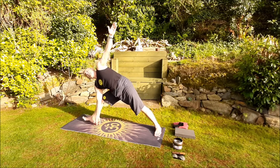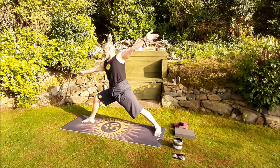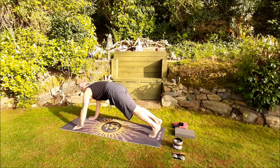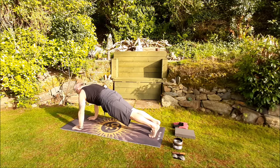Inhale, raise the arm, bend the front knee. Come back up to your warrior. Exhale, bring the hands to the floor. Step back into your press-up plank. Push into the floor, lift the thighs, tummy in.